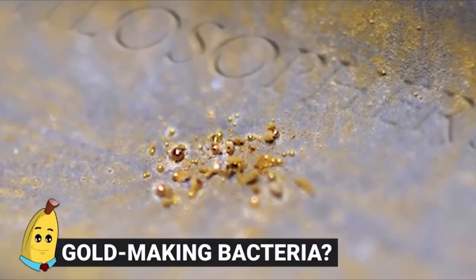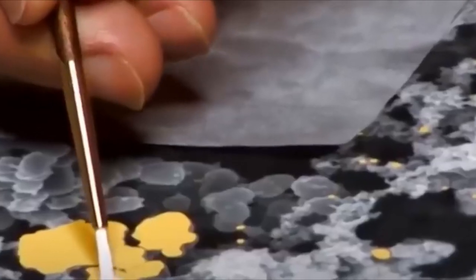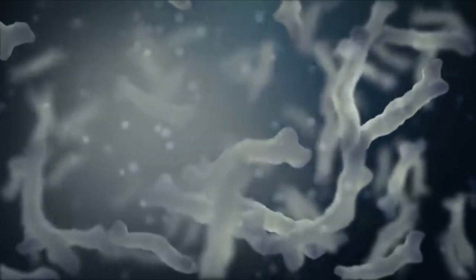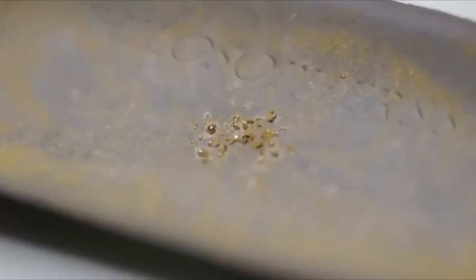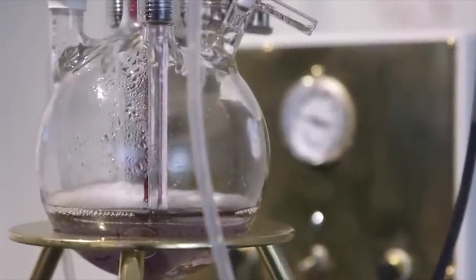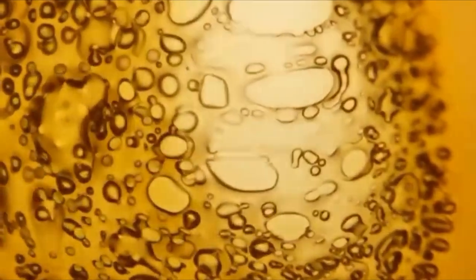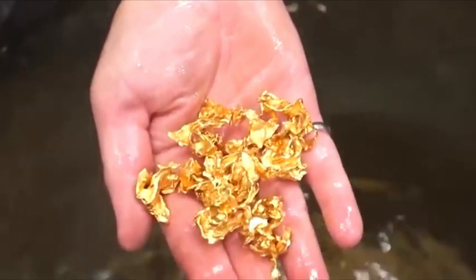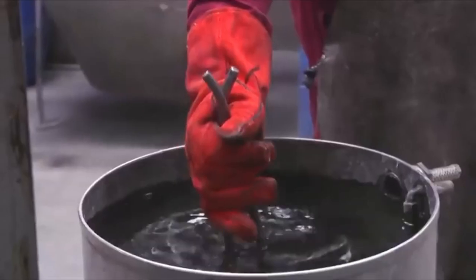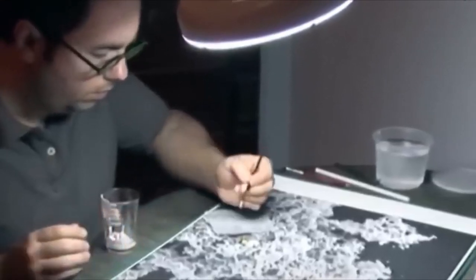#14: Gold Making Bacteria. Some people are willing to go to insane lengths in order to make gold, but some methods are a bit more scientific and plausible. In 2012, it was found that a bacteria can make gold out of another material into the precious metal we know as 24K gold. Before you go try to find the two items that make this process happen, remember a few key things. First, this is a bacteria making gold out of a toxic substance — it's not making gold bars, it's merely turning gold chloride into solid gold. It's very cool, but it happens in small doses. Secondly, while you can get gold chloride, it's not exactly cheap. There's a reason you're not hearing of bacteria mining ten years later.